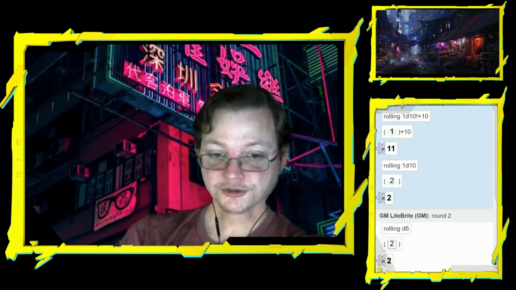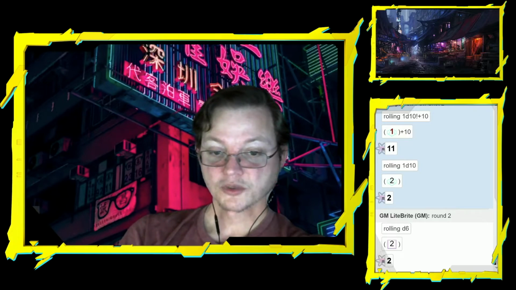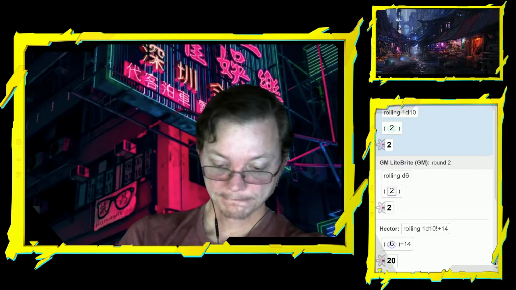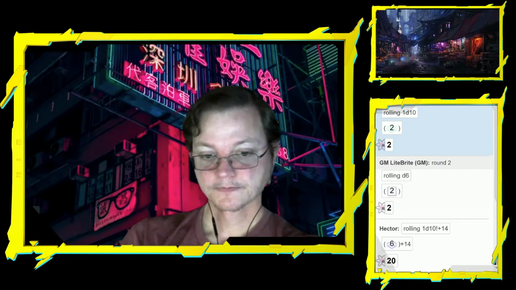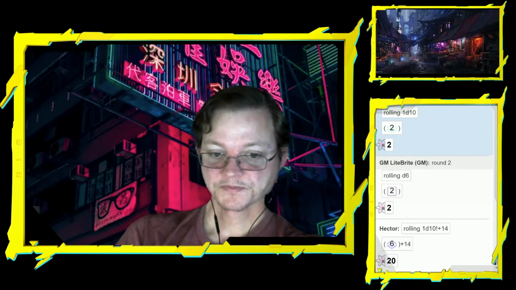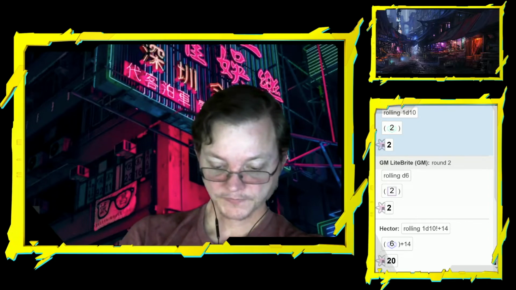So round 2, Bishop rolled a crit failure. But I need a Hector roll for round 2. There's a lot of effort Anthony put into that. Copy and paste. No, I can set up your macros for you. Hector, you take another shot.